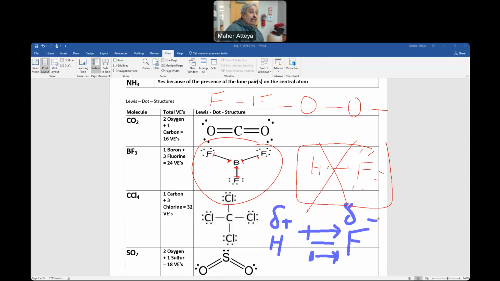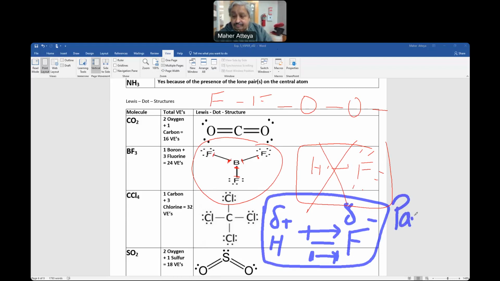But one is so electronegative, so aggressive, it will pull electrons. There will be no equal distribution of valence electrons. So covalent bonding is a combination between two or more nonmetals. You know, they share those valence electrons. But in this case here, no full sharing. That's partial sharing here, not full sharing.